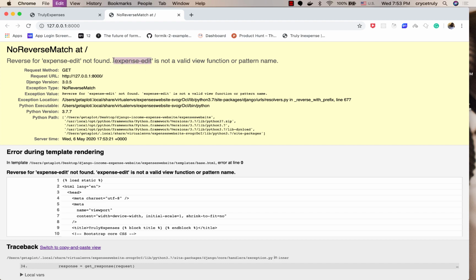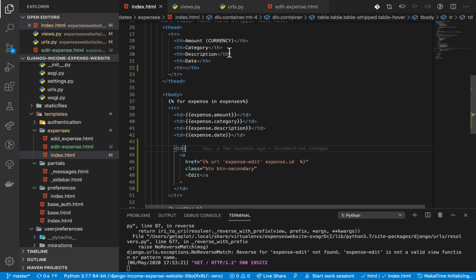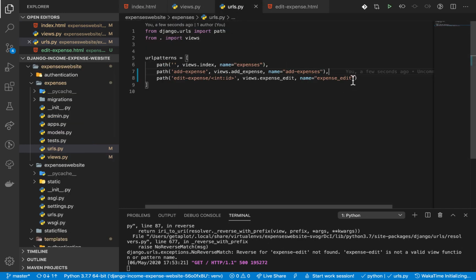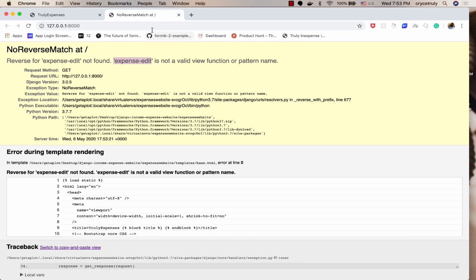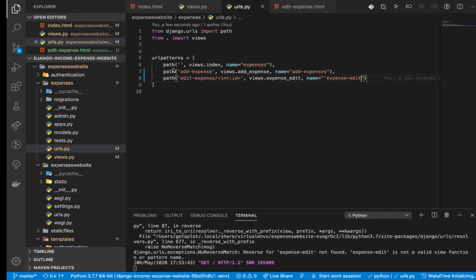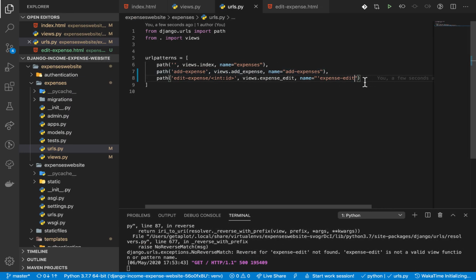Okay, so let's come back again and take a look. In our urls.py, this should be expense-edit. Okay, cool. Let's reload again. There's an issue. Reverse for expense edit not found. Expense edit is not a valid view name. Expense edit, expense/id.